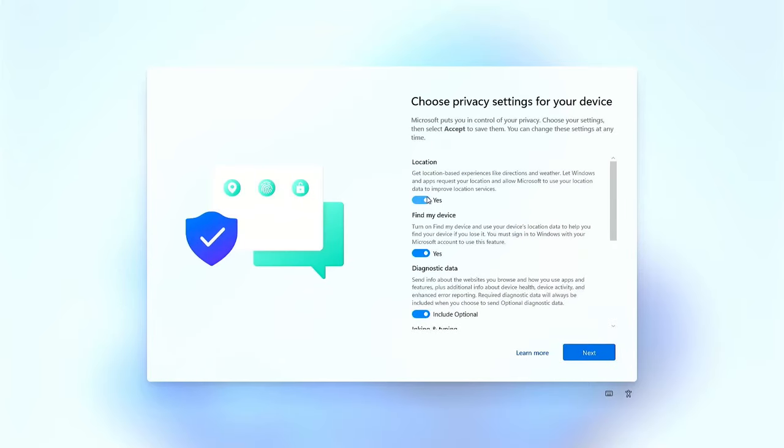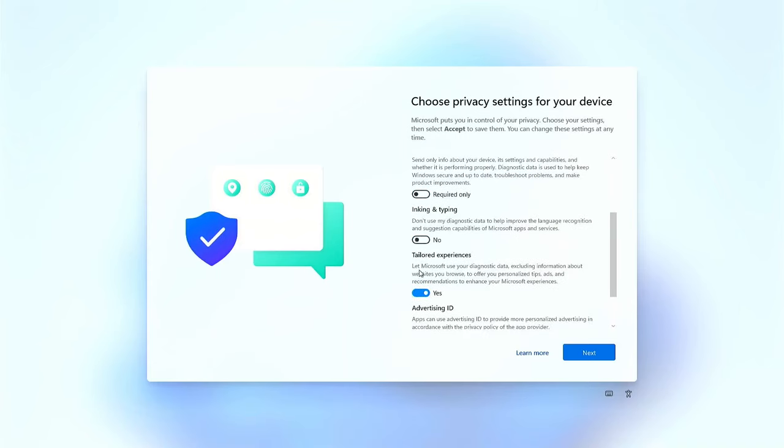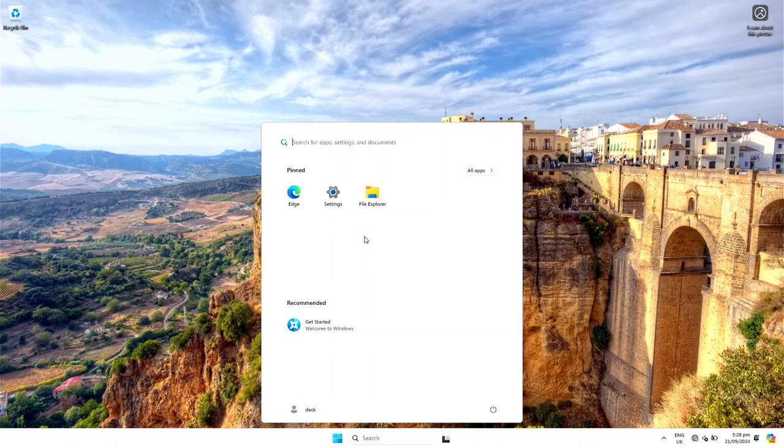Okay, how many no's does it take to set up Windows 11? 1, 2, 3, 4, 5, 6 no's to set up Windows 11. That is 7 too many. We need everything to be no by default. Anyway, getting things ready for you. Come on. This might take a few minutes.